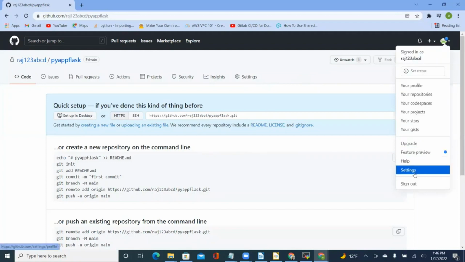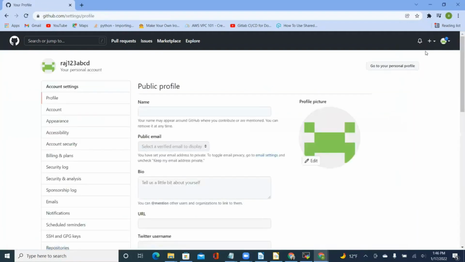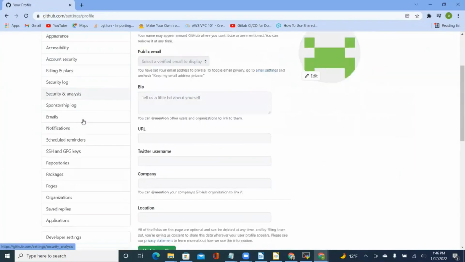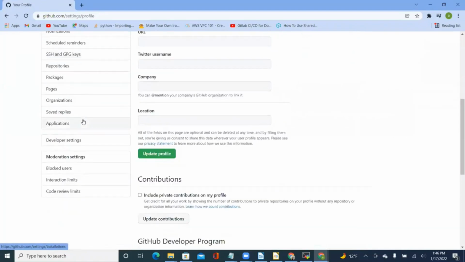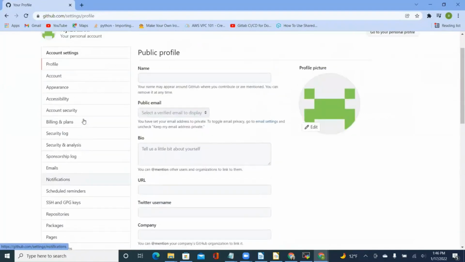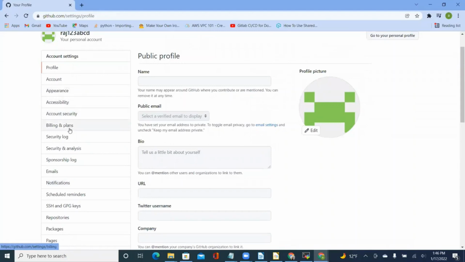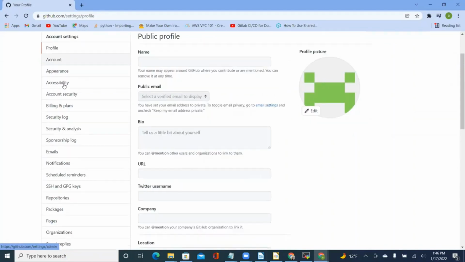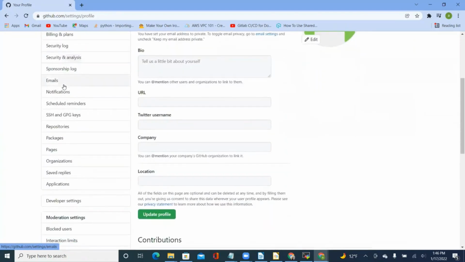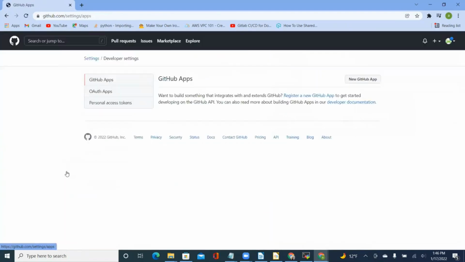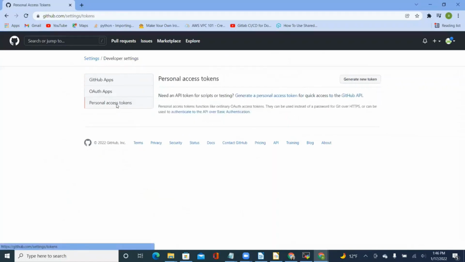If we go there, there's settings here, and once you click on that, on the left pane, you would see something like developer settings. Okay, on the developer settings here, you can click on personal access tokens. This is the token that is used to log in from the remote machine to this GitHub.